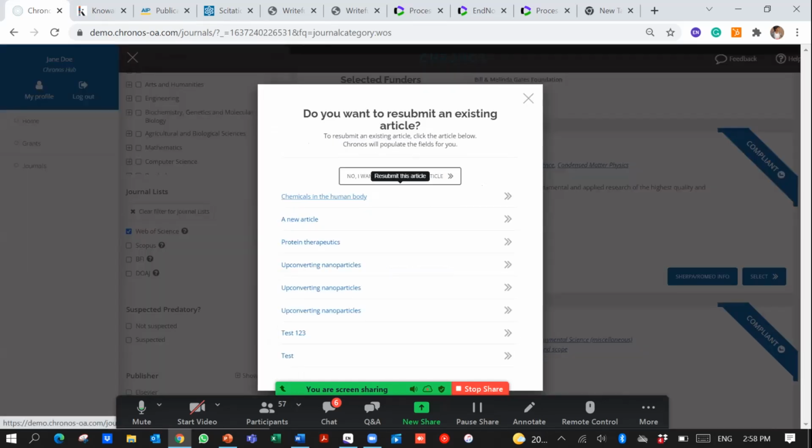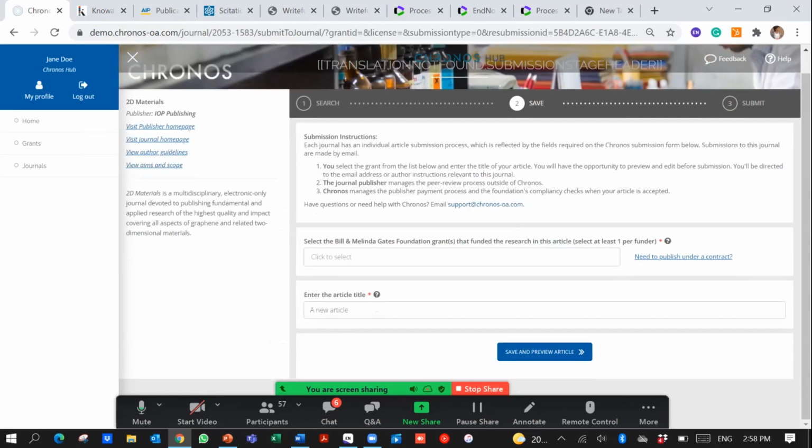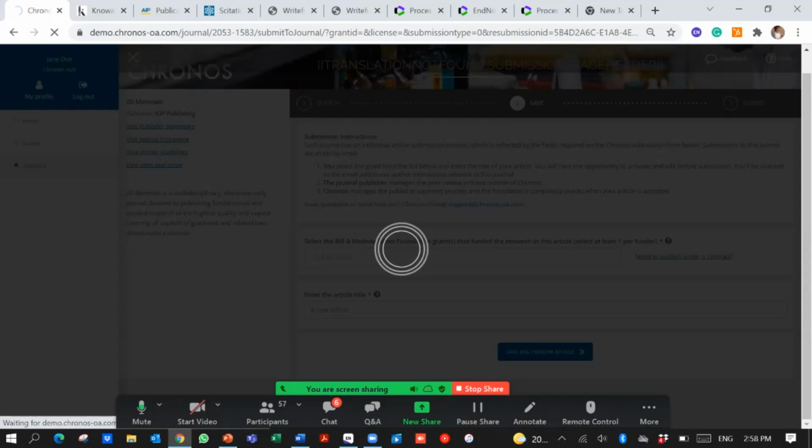From there you will start with uploading your article, and you would put in the title of your article, and all the metadata needed by the publisher. And then from there, you would have essentially submitted your article directly to the publisher using just one platform, right? So if I go to grants, I would be able to see multiple publishers.